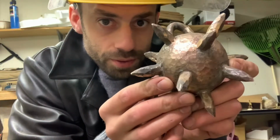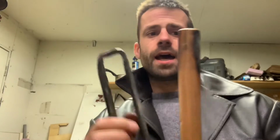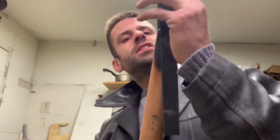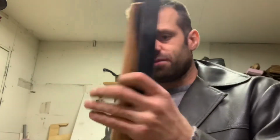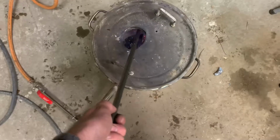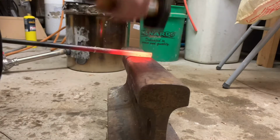Starting to get a little personality now. So I used my furnace to forge out a piece of flat iron, and the idea was that it would go over the handle. I'd rivet it to the handle here, like so. But this looks like crap, so we're not going to use this. Instead, I'll try to forge the whole thing with a piece of round bar.